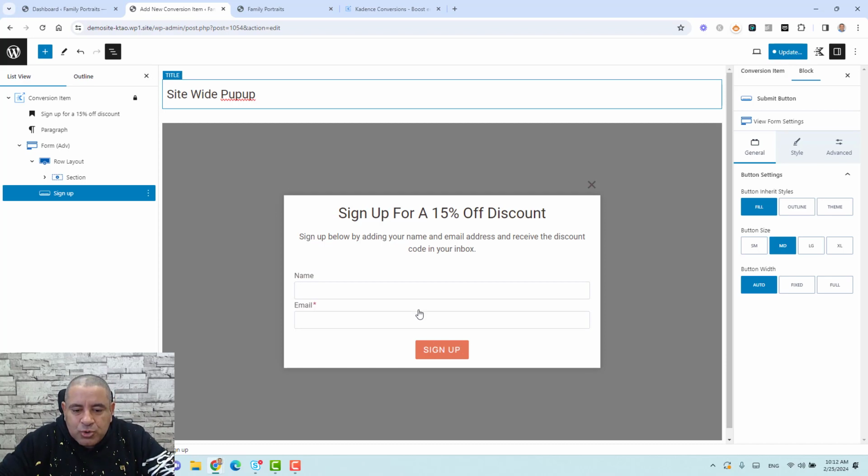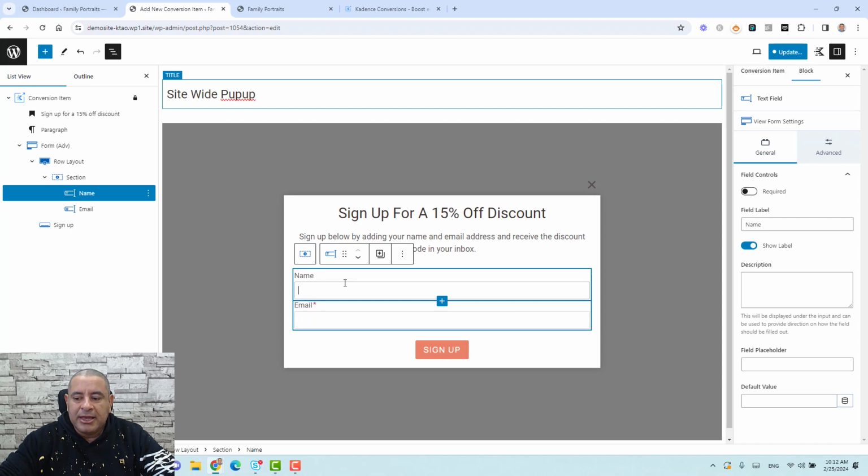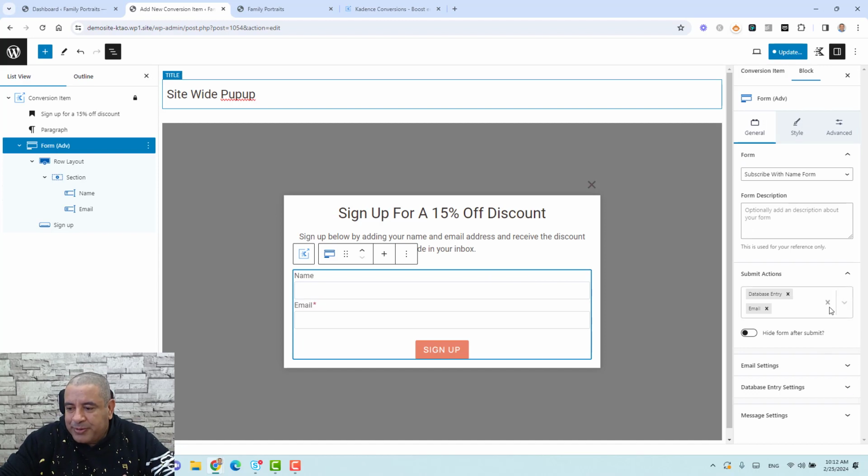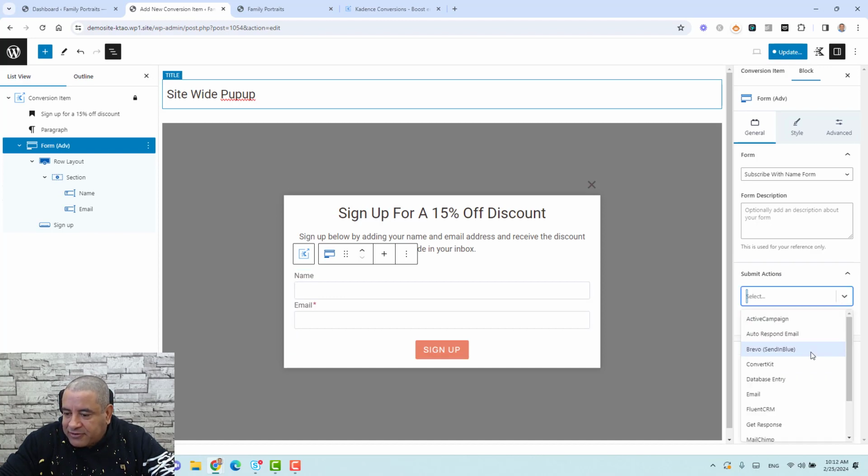Of course, you need to connect this advanced form to our email marketing platform. To make it connected to our platform, we need to go to submit actions. Let's click here. After someone submits it, I like to connect this to my Fluent CRM, which is another email marketing automation plugin.